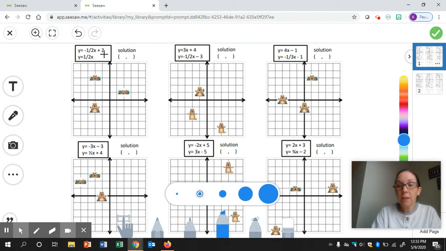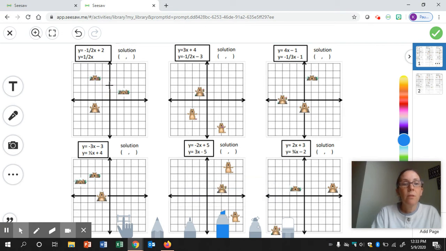So y equals negative one-half x plus two. The first point that you graph when you are graphing linear equations in slope-intercept form is the y-intercept. The y-intercept is the constant. The constant in this first equation is plus two. That means that positive two on the y-axis is our y-intercept for that first line.